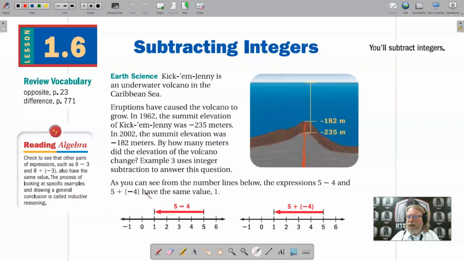So this is something I've been teaching my students ever since, several years ago. My first year teaching was 6th grade. And I was teaching 6th grade math class, in which I told my students there's no such thing as subtraction. And they said, well, what do you mean there's no such thing as subtraction? We've been learning it for years.